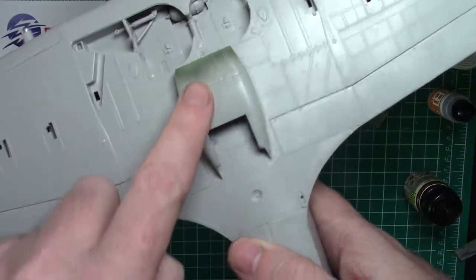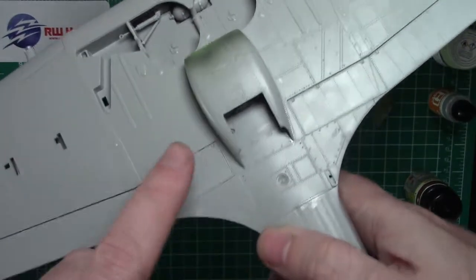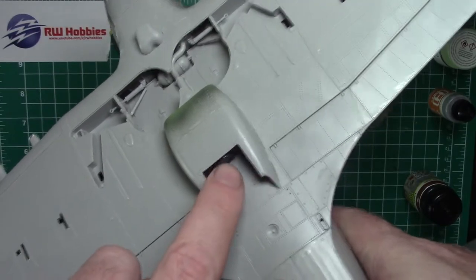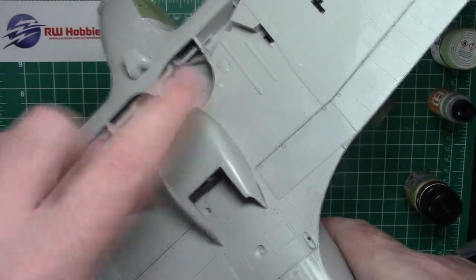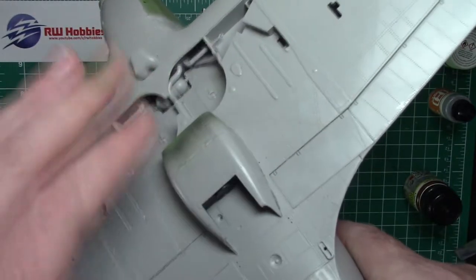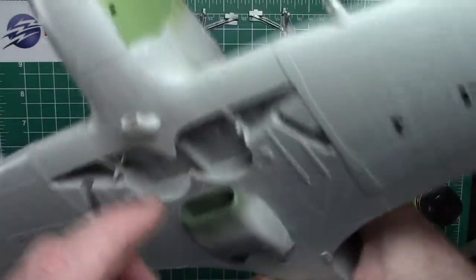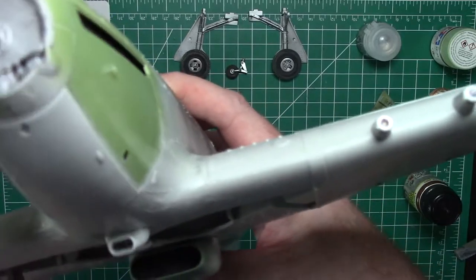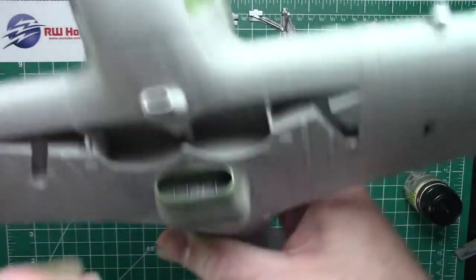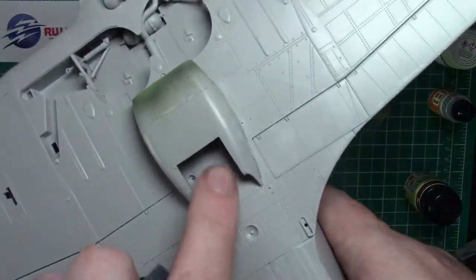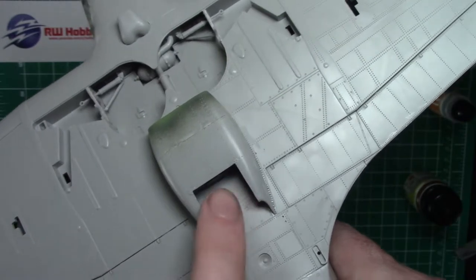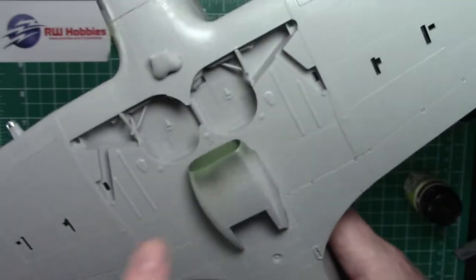One top tip: I think it'd be easier to glue it on, mask the back part up here on the radiator itself, and then glue it on. Because now I have to try to mask it for when we paint and prime the underside, so it's going to be a little tricky. The front one's okay because it's like a normal intake, so I can just use a bit of packing foam and shove it in there. But just on this back one, I'd recommend you mask that before you stick it on. It'll be a little bit easier because now I have to work around these side walls and stuff.